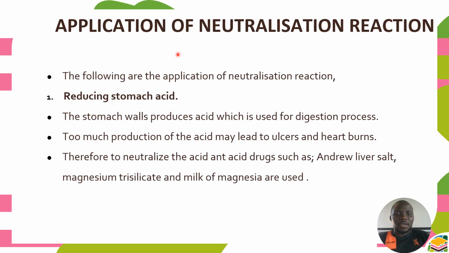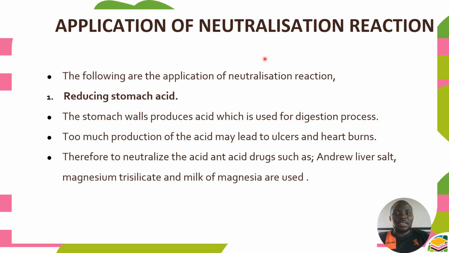Application of neutralization reaction. Remember, we looked at neutralization reaction when we were looking at the chemical properties of acids and bases. One of the chemical properties of acid and base, we said, is neutralization reaction, and we defined neutralization reaction as a reaction in which a base neutralizes an acid. And one of the products of neutralization reaction is salt and water.